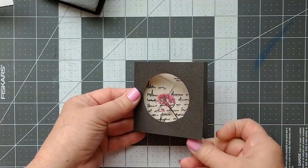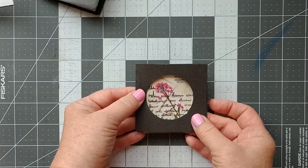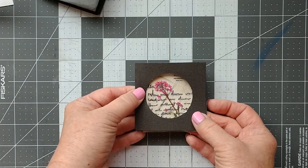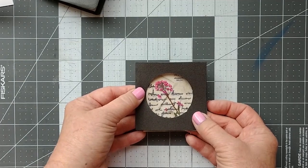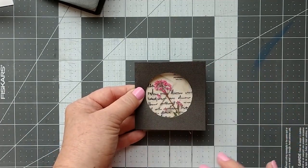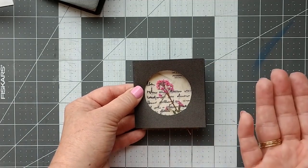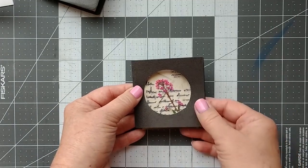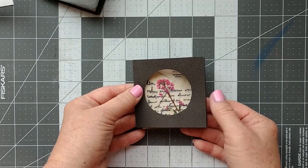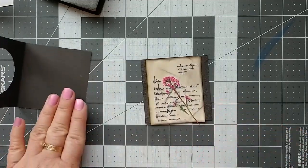Now I want to position this little flower. It's some dried flowers that I bought on Amazon, and they're actually really good value. I think I got 6 or 7 packs with a variety of dried flowers in it for next to nothing, so that's an option. Or you could dry your own when spring comes. I think that's probably what I'm going to do. So that is where I more or less want it. I'm going to eyeball it again.